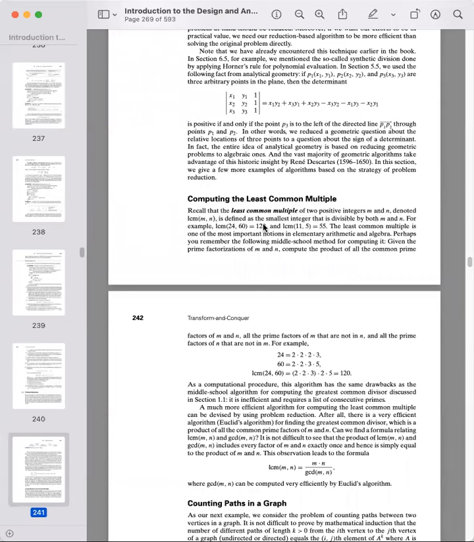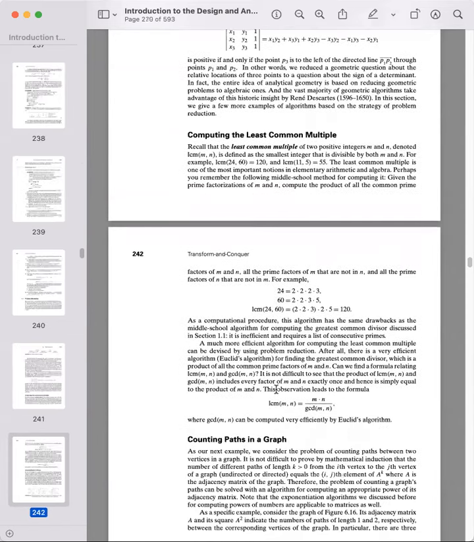The least common multiple of two positive integers m and n is the smallest integer that's divisible by both. So the LCM of 24 and 60 is 120, and the LCM of 11 and 5 is 55, and so forth. You probably remember doing this with the middle school method, which involves prime factorization and all the other stuff, kind of like we do with the GCD. With this one, we haven't found a great way to do it.